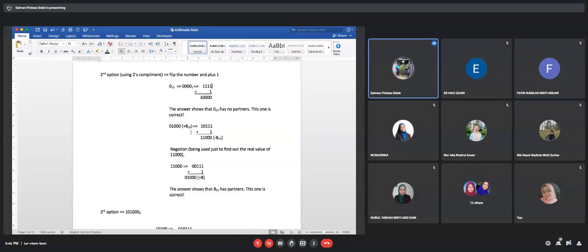Okay, use two's complement to find out the negative representation of a positive number, because starting from the first week, we just learned how to represent positive numbers as usual. For negative, we just need to flip it and add 1. That one is two's complement. But if you see a binary digit starting with 1, to get the real value you need to do negation. The process is still similar.